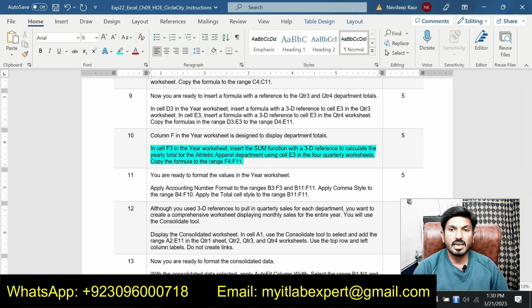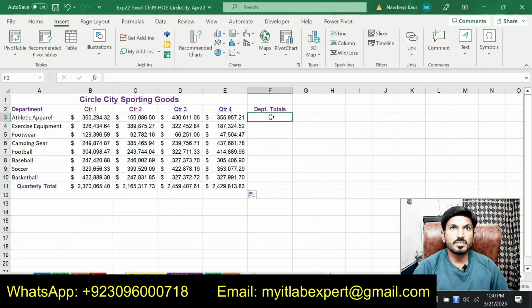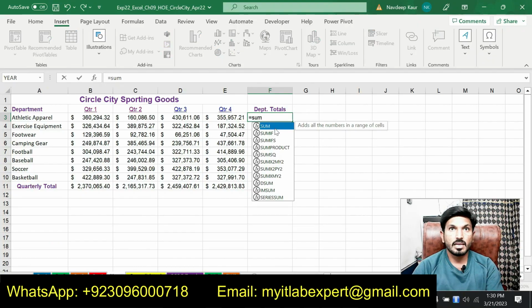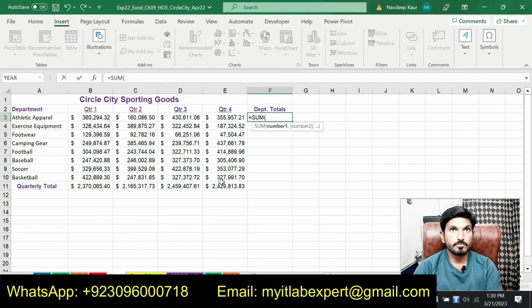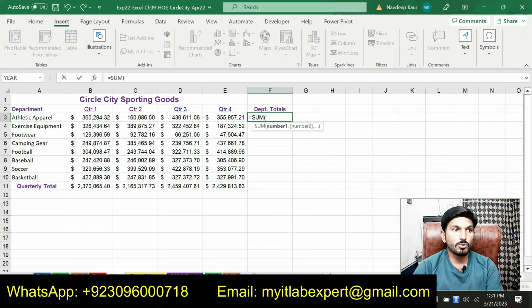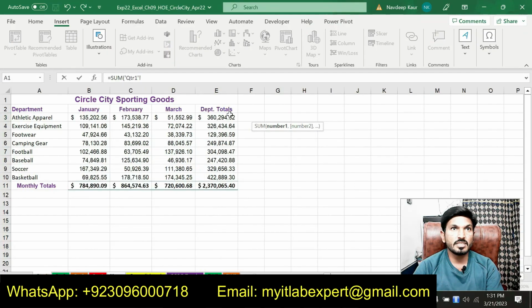So let's go to cell F3. This is F3, and we are supposed to use a sum function, and we will use this in a 3D reference. First we will go to the quarter 1 worksheet and click on this one.